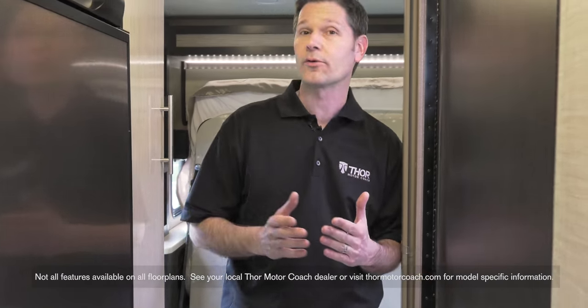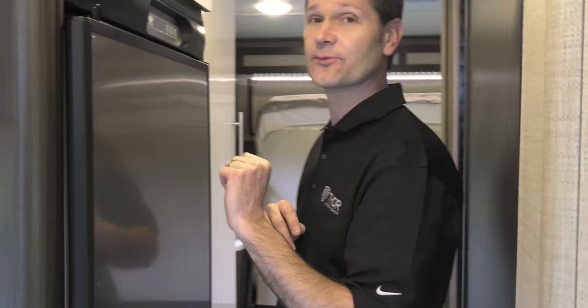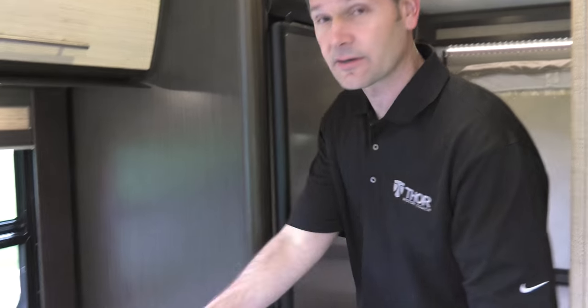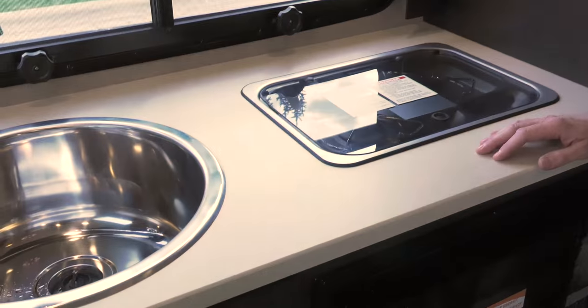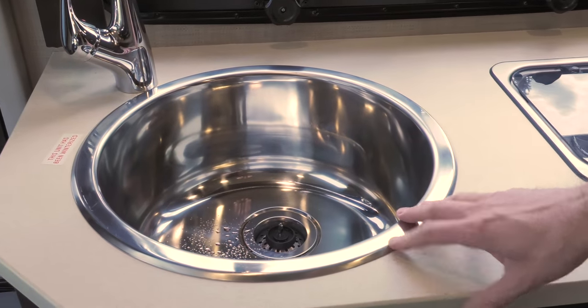And on the road, no more frequent bathroom stops — a bathroom you can use. No more stopping at the fast food restaurants from the drive-thru. Bring some healthy snacks. You got a fridge, you got a freezer. You can cook everything, heat it up in the microwave, wash those dishes in the stainless steel sink. And after your belly is full, all you have to do is turn around — a real nice couch to sit on, right in line for kicking back and watching some TV.